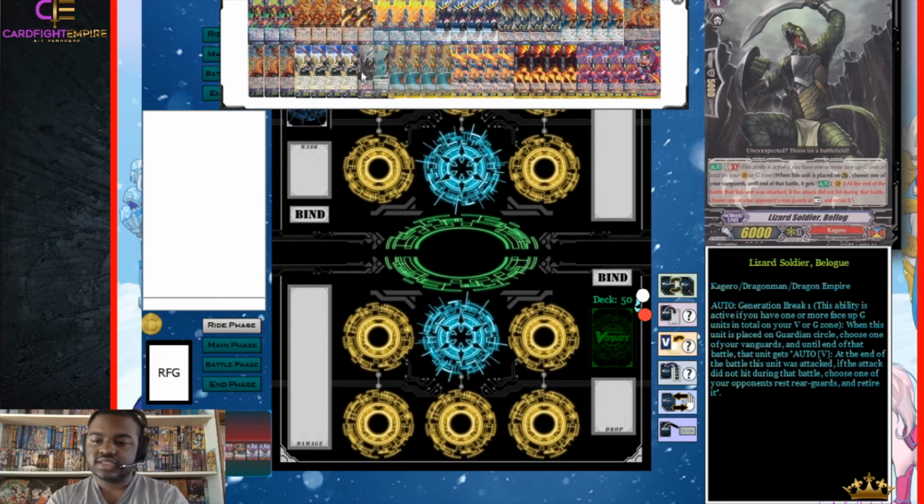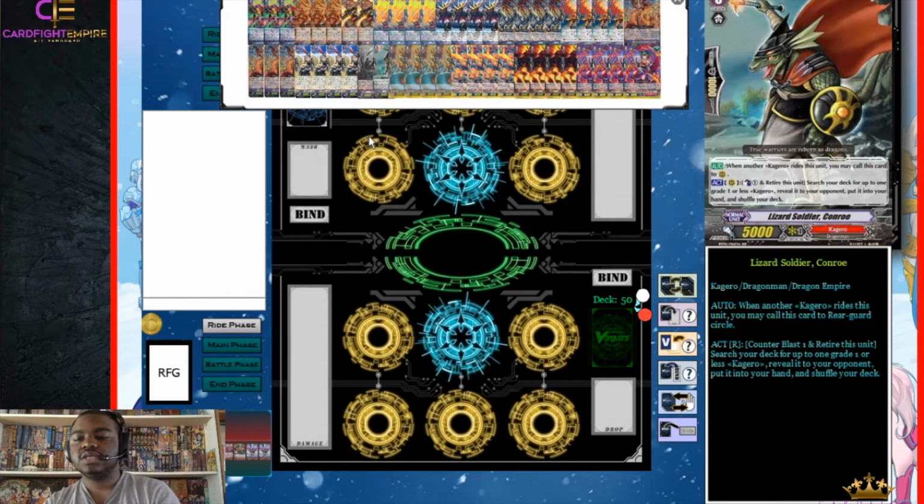And then it says at the end of the battle that this unit was attacked, which means that your opponent has to attack Vanguard essentially. But at the end of the battle that your Vanguard was attacked, if the attack did not hit, then you can choose one of your opponent's rested rearguards and retire it. So this prevents your opponent from doing some crazy plays sometimes, like restanding their rearguard if it has really big power, and just ending the game on you if they get a stand trigger.